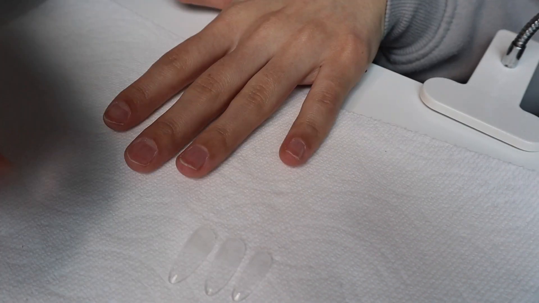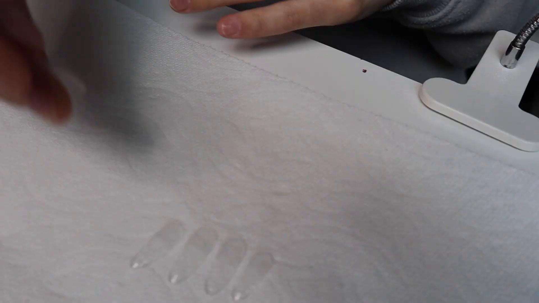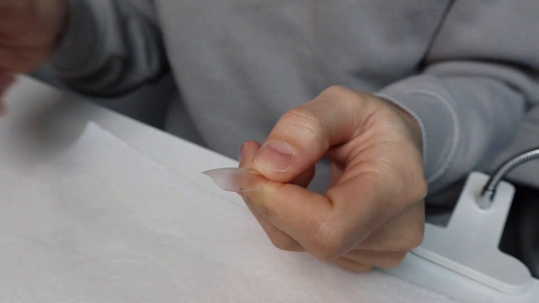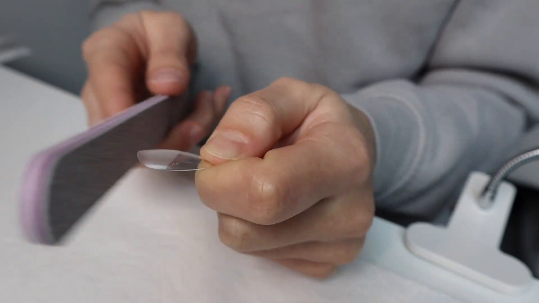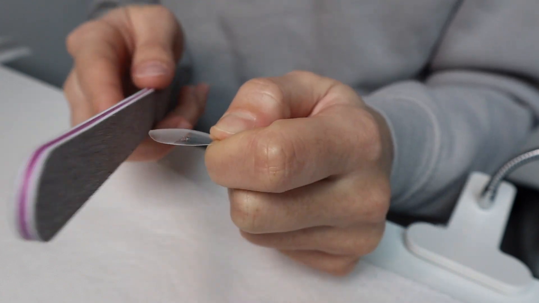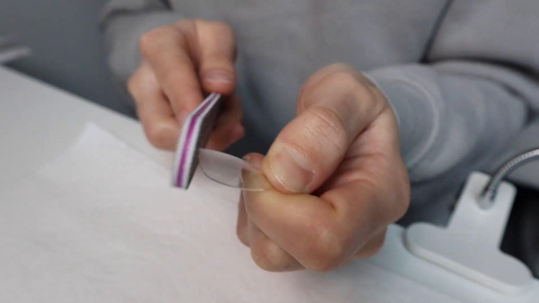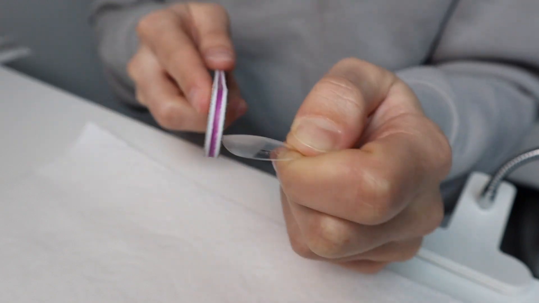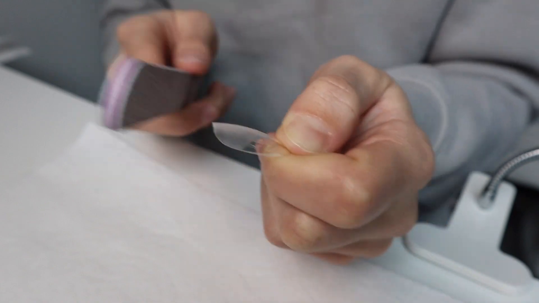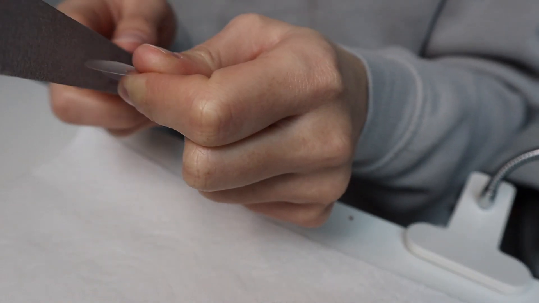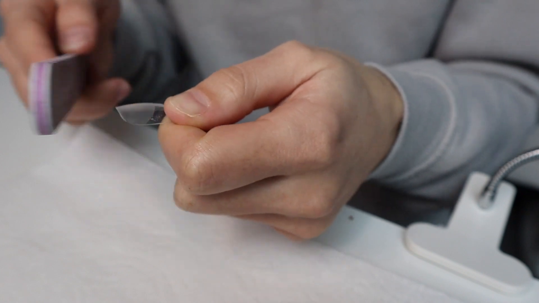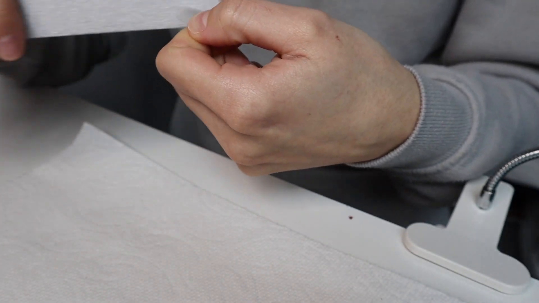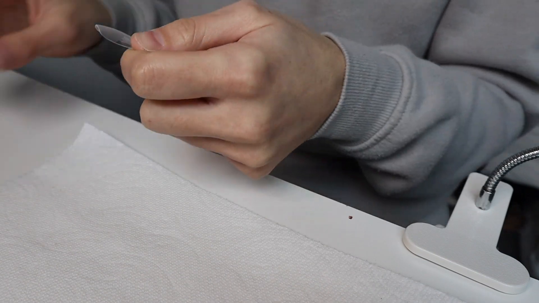These are the gel tips I'm going in with. Medium almond. I usually get coffin shaped and cut it down and shape it into looking almond, but I was over that so I just bought these. Like I mentioned earlier, all these products are going to be on my Amazon storefront. But what you can see me doing here is that this nail piece—I have very rectangular thumbs for some reason. So I have to file them to be less rounded and more straight so it can fit on my nail properly. You can do this with any nail tips that you have. If they don't fit your finger the way they're supposed to, it doesn't hurt to take a hand file and just file it to your nail.